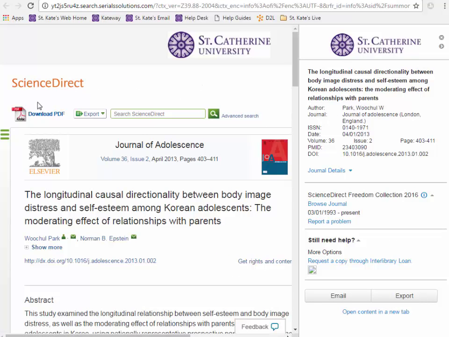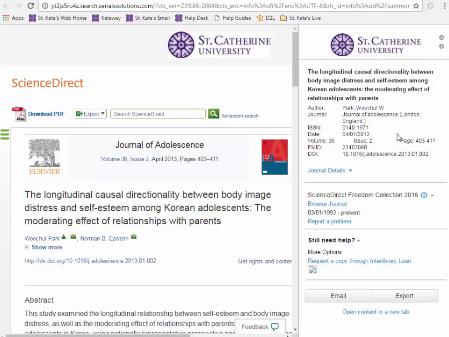Then you just look for the PDF, and you can download it onto your computer. Every once in a while, it will lead you just to the journal homepage. In that case, you're going to look for a section that says something like past issues or archives. And then you can use the citation information along the right-hand side here, including the year, the volume, the issue, and the page number, to then narrow down to try and find the actual article that you're looking for.